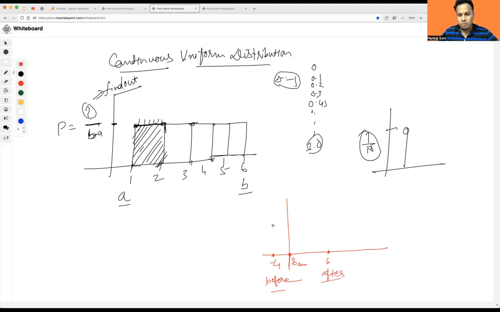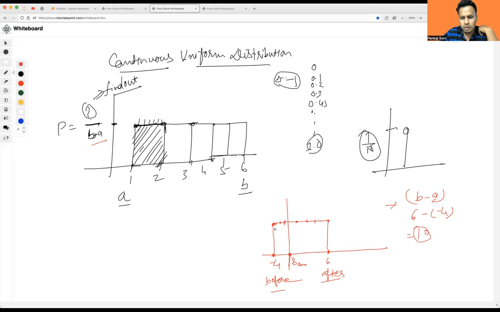Now if you plot a point here between -4 and 6, there could be n number of possible values. Sometimes they will be reaching here, sometimes like -2, before 2 minutes, before 1 minute, and maybe after 3 minutes, after 4 minutes, 5 minutes, like that. So you need to calculate those units. How many units are possible? How to calculate the unit? B minus A, which we saw here. So total units are 6 minus (-4), so total units are 10.